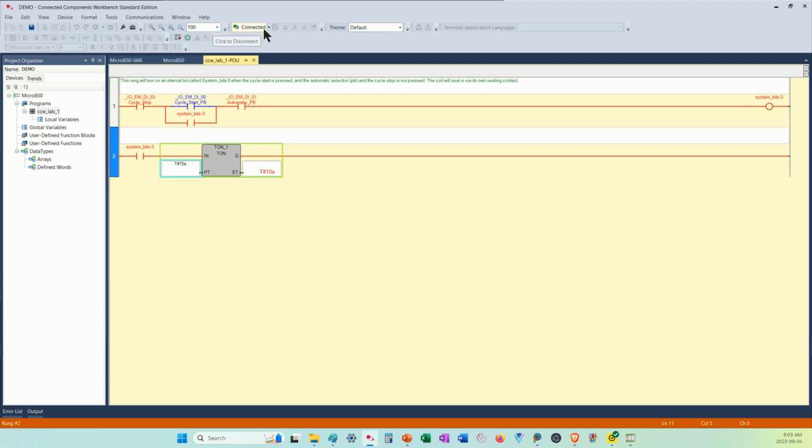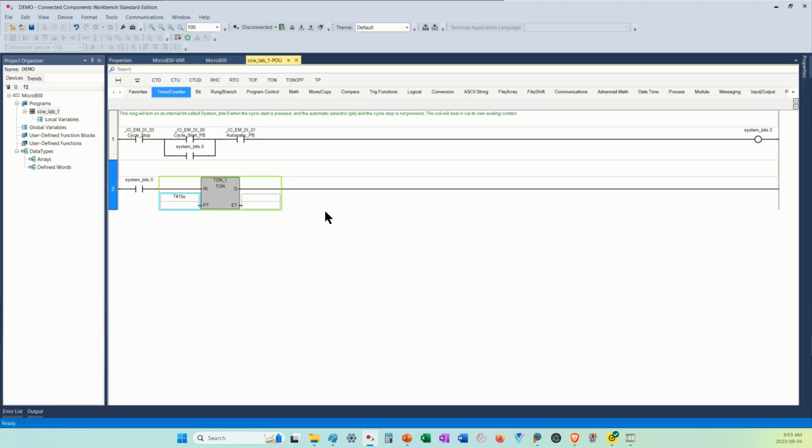With Connected Components Workbench, with the free software that's available, this particular program will not allow you to make program changes on the fly. So I'm going to click on that, and it's going to disconnect it. I'm no longer talking to the processor.